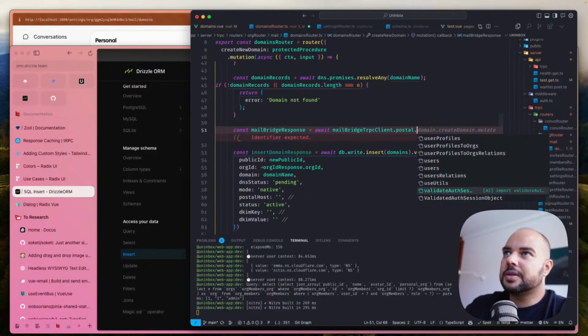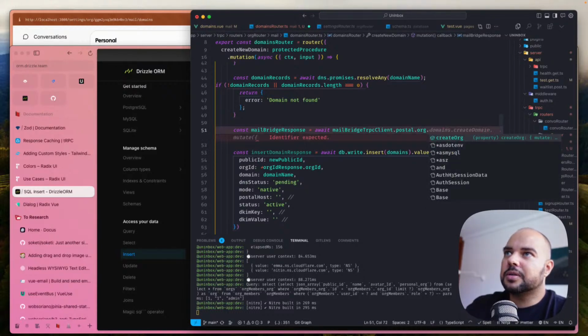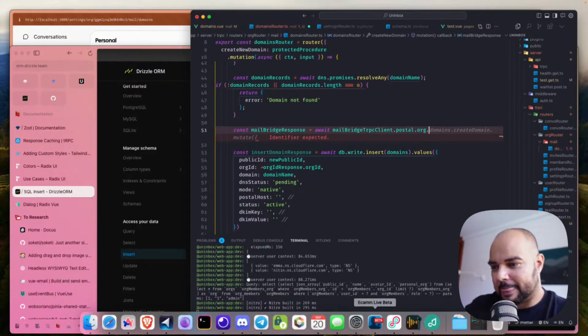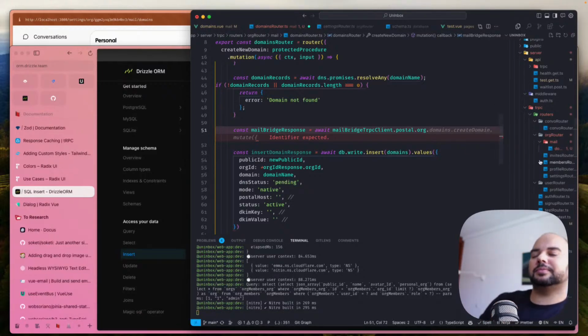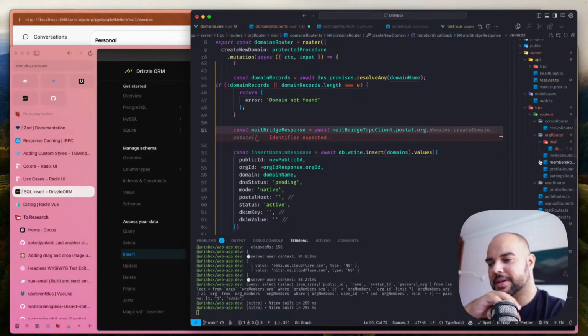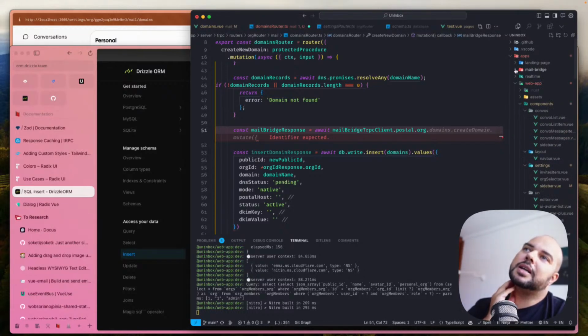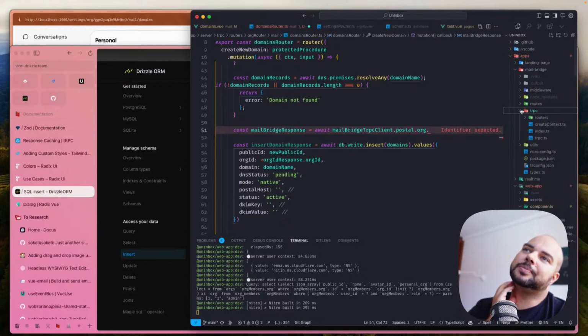Postal dot org. Need to go back one step and create the... I need to create the TRPC route here.